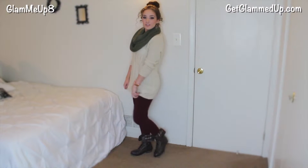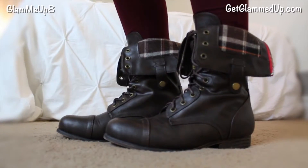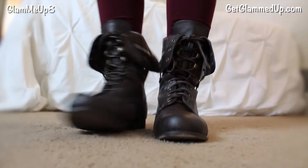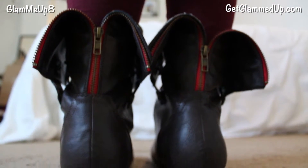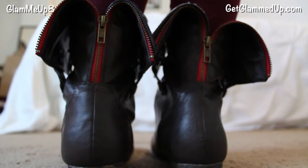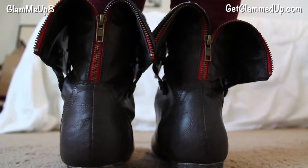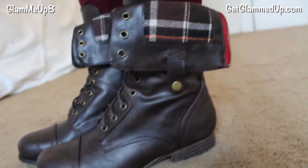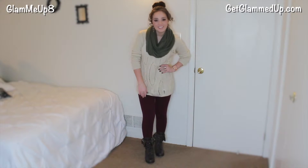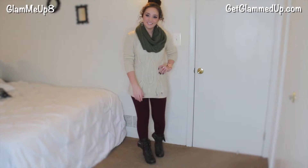Then down to the combat boots. These are from Charlotte Roos — fold-over combat boots that have a plaid design on the inside. The plaid has some red going through it, and the back also has a zipper with some red on it too. It's just really cute and these go with a lot of different things. They also look really cute with light wash denim jeans that have rips in them — just really casual and nice. Since my style is very girly, I've found some ways to make a very masculine looking boot look a lot more girly.